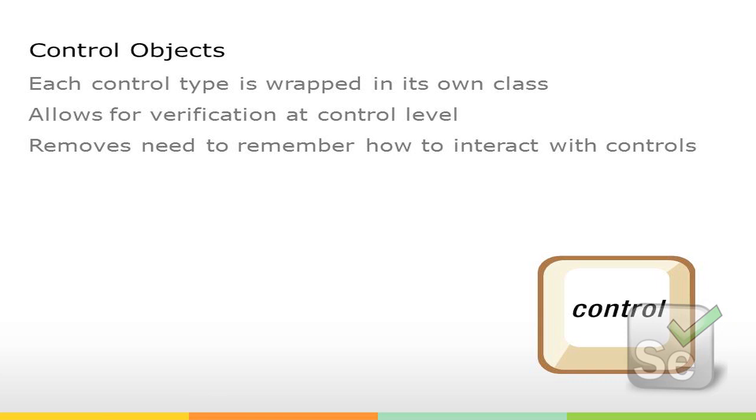This is where there will be verification built in at that point, so that for an edit box that we are always wanting to check a certain way, we can build that in right at the start. Each control will make sure that it got set correctly after we tell it to set a value. And this abstracts all that away as we're writing out these tests. So we can just say it's an edit box and set its value equal to, and we don't have to remember that, oh, it's set keys or anything like that.